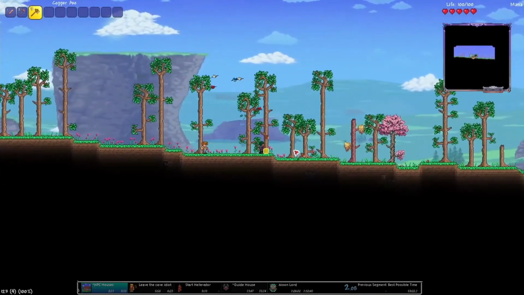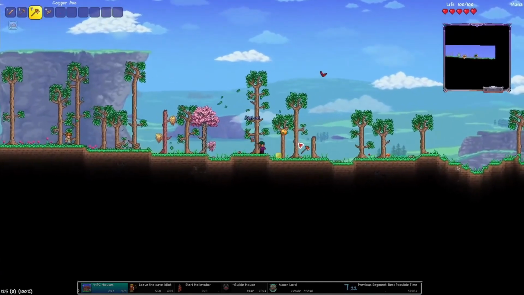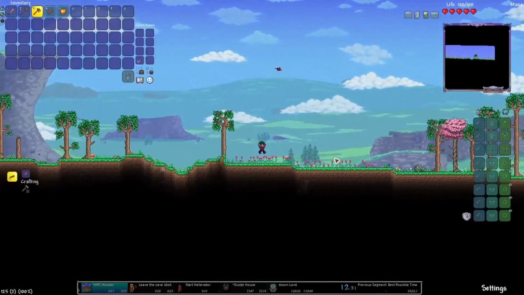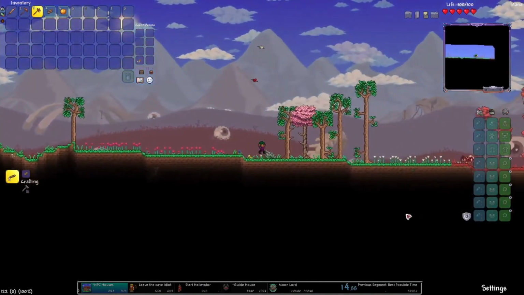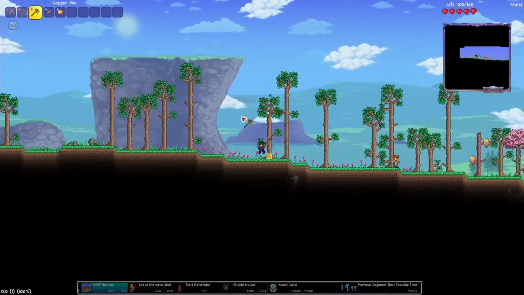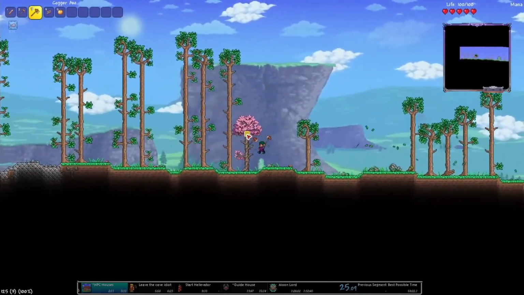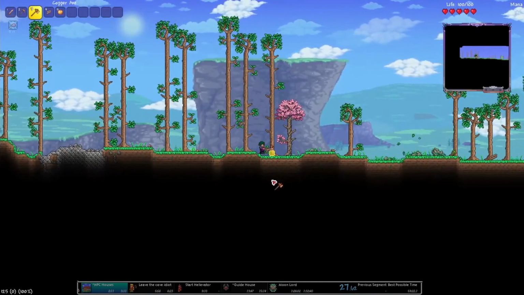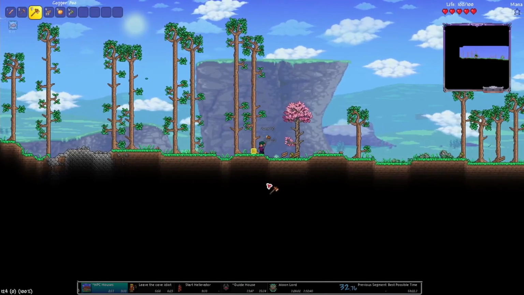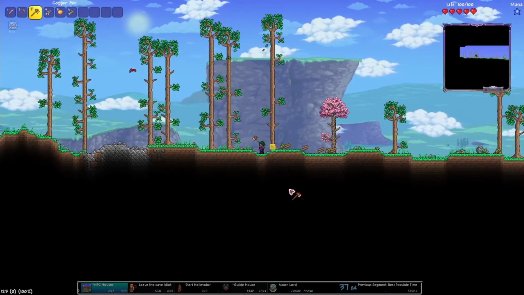Okay, so first thing I want to be looking for is tall trees. As you can see in the splits, or I don't know if you'll see the splits in the actual edit, the first goal is to make NPC houses. I usually like to start off with 5, because you kind of get the main essentials. You already have guide, so you want merchant, demo, nurse, and I guess dryad. That's kind of a technicality.